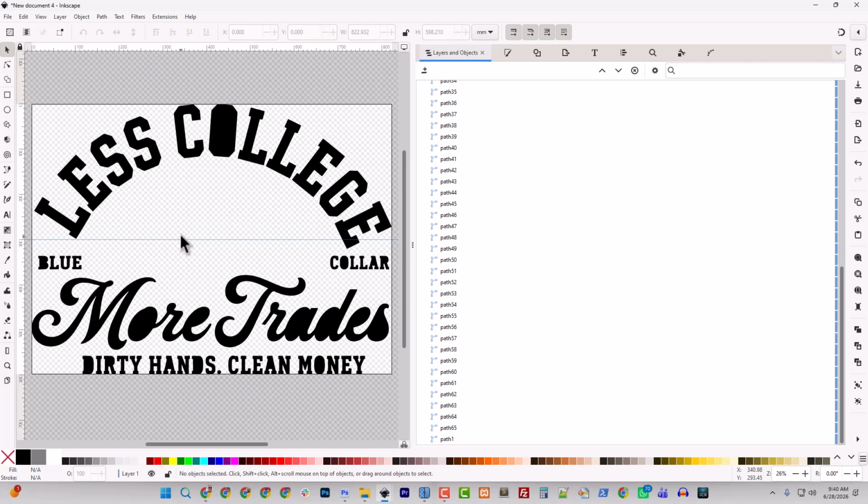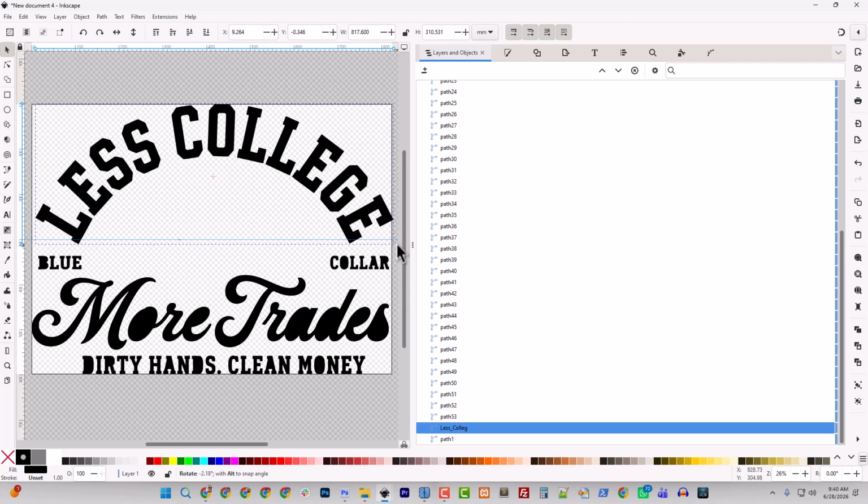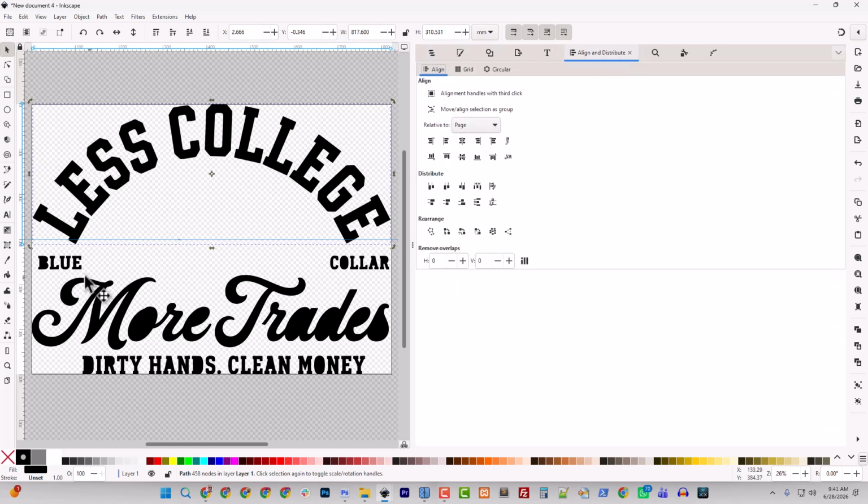So that less college needs some help. Let's select all of that. And Control-K to join that up. We'll call that less college. And then I'm just going to try to rotate it to see if I can't get it to be more even. There we go. And then we'll take that, align and distribute. We'll align that to the page. I'm going to grab this blue and link it up.